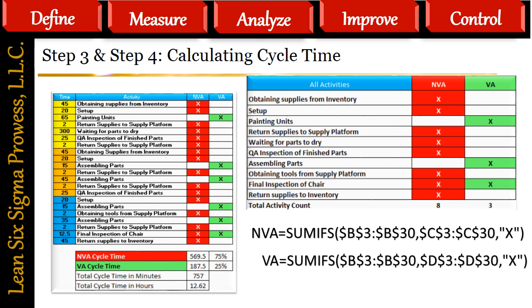Of the 21-step process, there are 7 unique non-value added steps and 2 value added steps and 1 shared step, which is the final QA inspection of the finished product. For our example, we divided the time it takes to perform the QA inspection on finished product between the value added and non-value added times.